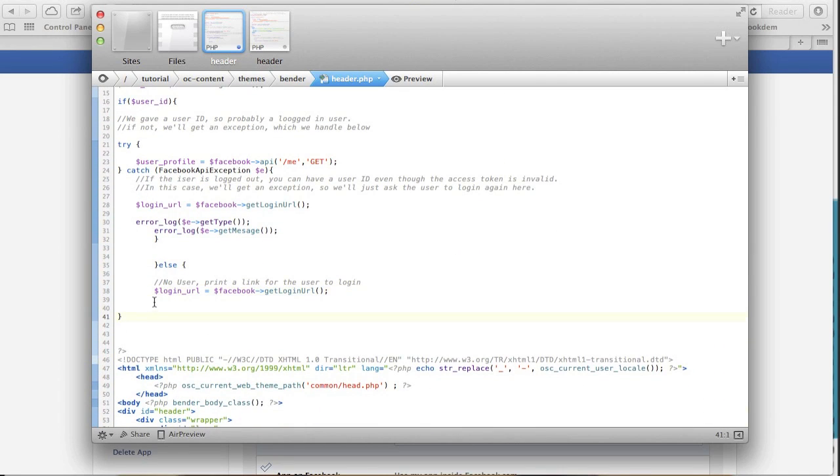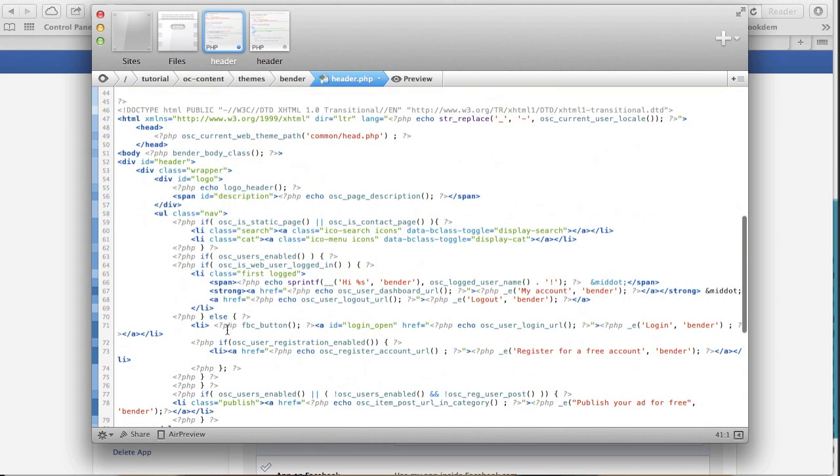Alright, so now what we want to do is test this by including the user profile of our user. Now this depends on where you want the user picture to show up. For example, I want mine to be right before the hi statement. So where's the hi statement?